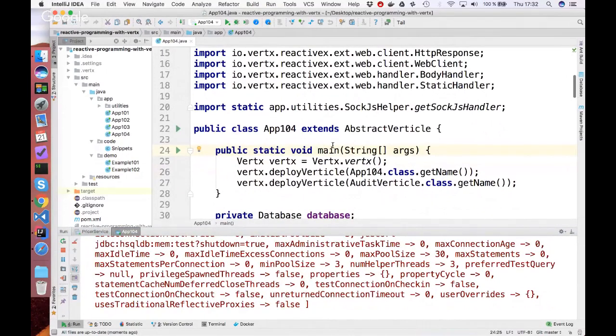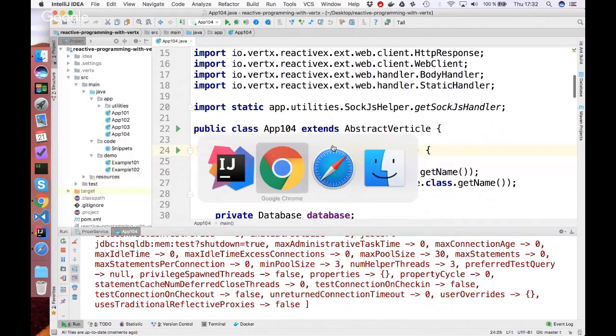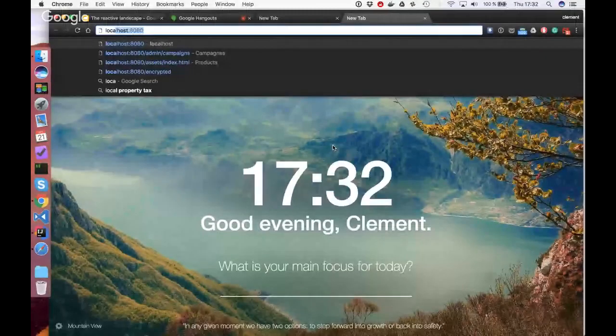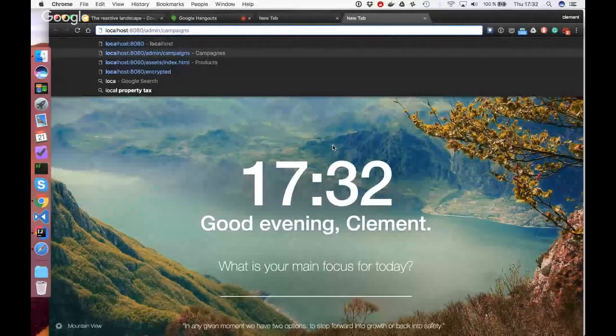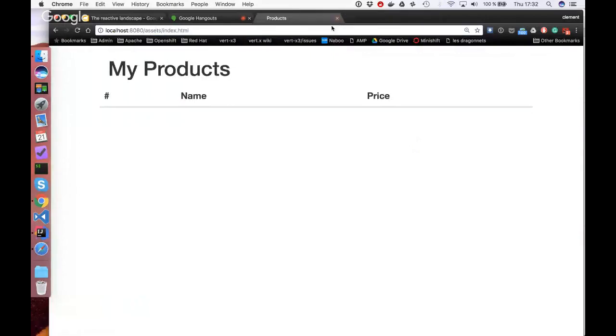Don't need any plugin or anything. There it is. So we got my products that were in my database, and let's try to add one.